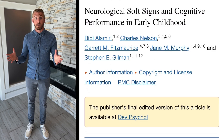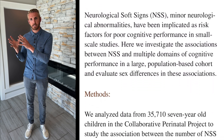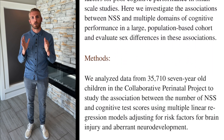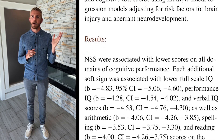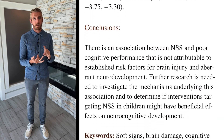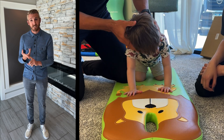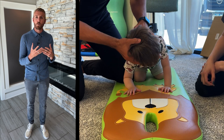I want to talk about a research article that I actually just read and I'm going to post it below. What it showed is that a lot of kids that are struggling cognitively have what are called soft neurological signs, and that simply means that they have motor impairments — maybe their gait's a little abnormal, maybe they walk a little funny, maybe their balance is challenged, maybe they have some different reflexes present.